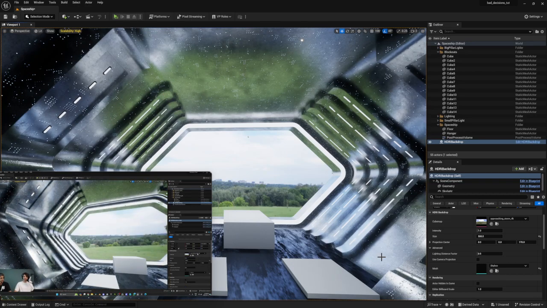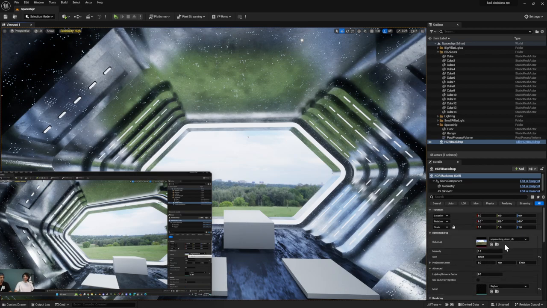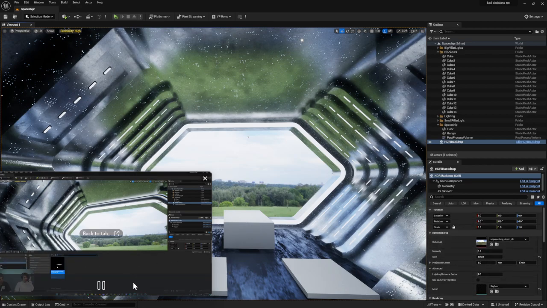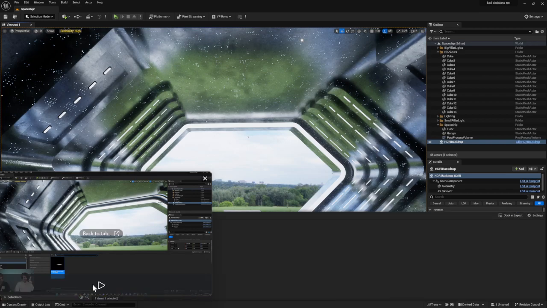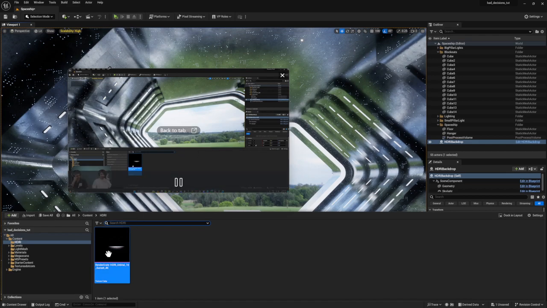And now it's time to go ahead and replace this with our own HDRI. Let's use our favorite icons, right? Right here. It's already selected.